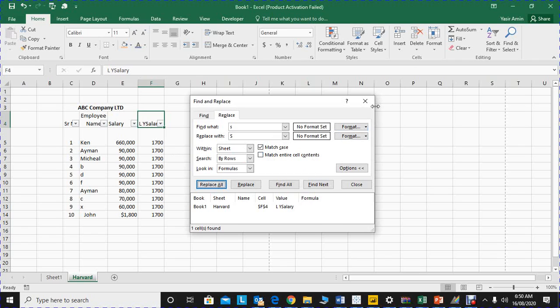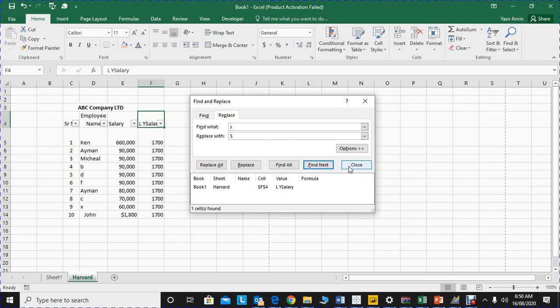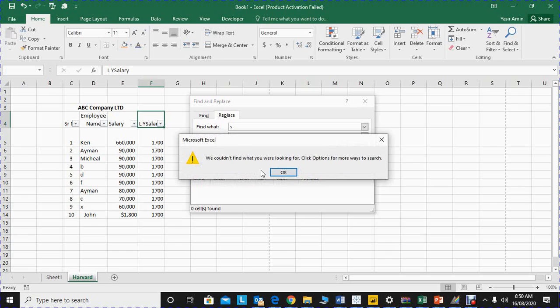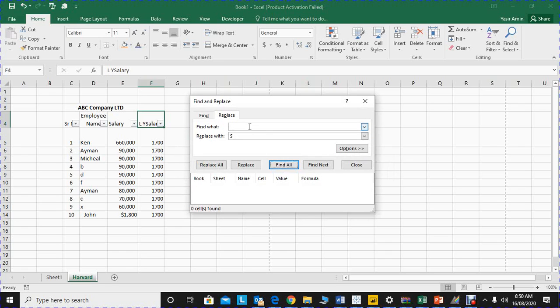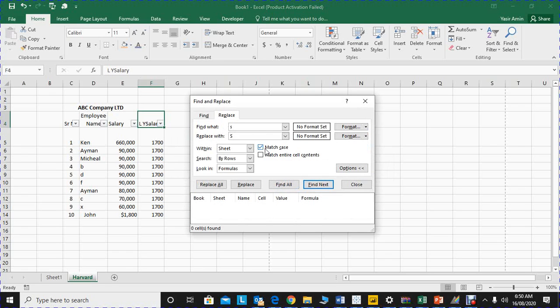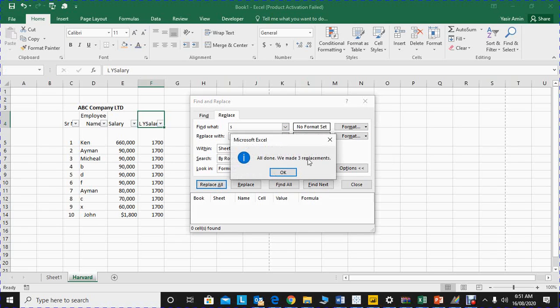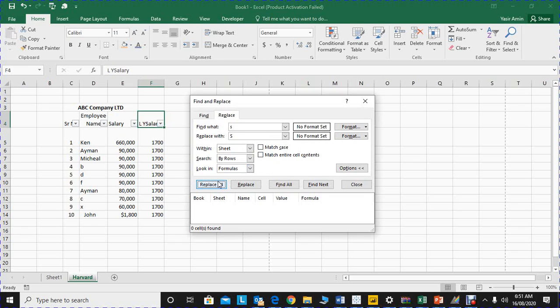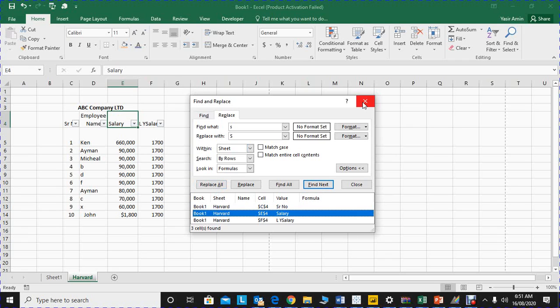These are the common uses, and you need to go to the options if you want to go back. Find all means all values. Now there is no value which is in a small s, because we have selected match case. If I remove match case and I find all, then there are so many, because it is not considering small or capital. Okay, so find and replace.